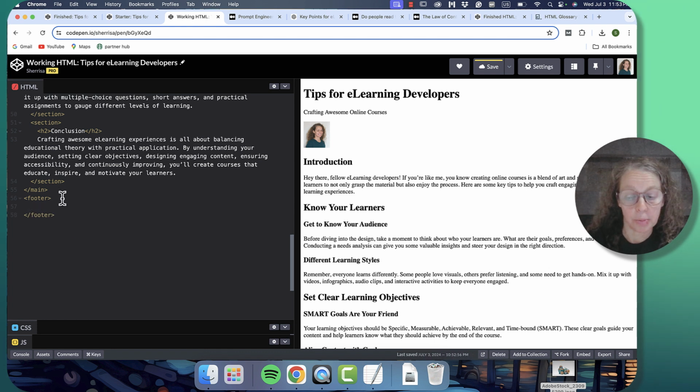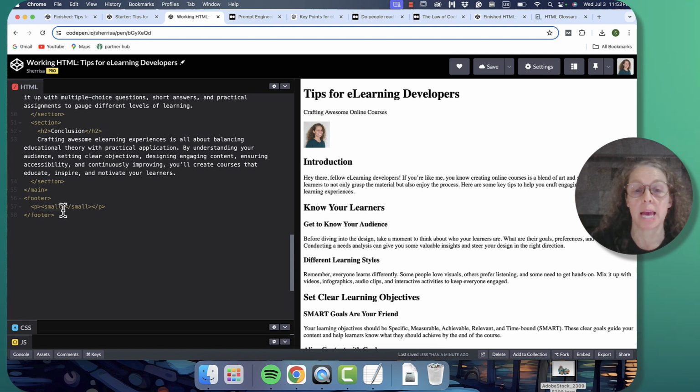So in the footer, I'm just going to put a copyright symbol, and we are going to use the small tags. And it might seem like a small tag wouldn't be a semantically correct tag. Semantics being that the tags tell the browser and future developers what the content is. It's giving information about what kind of content it is, rather than say just a div, which is just a generic container to wrap around content.